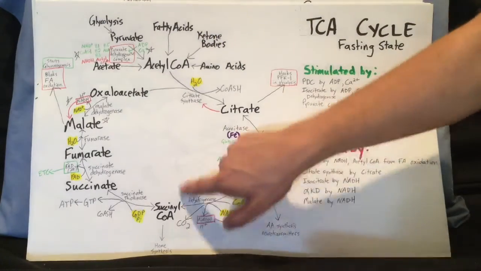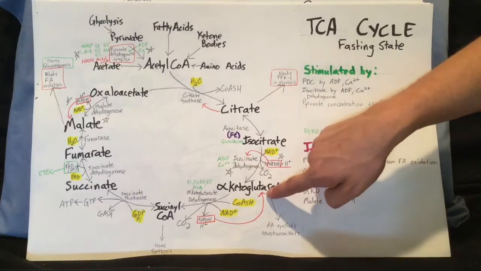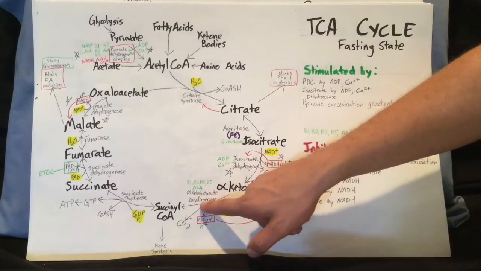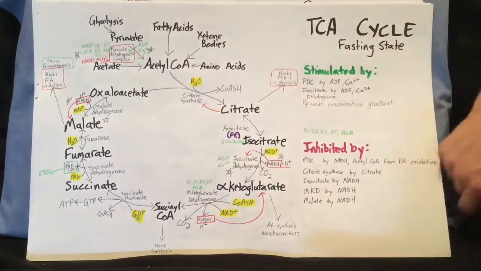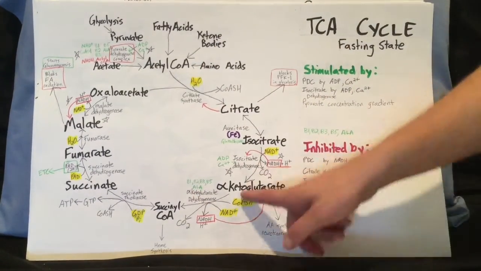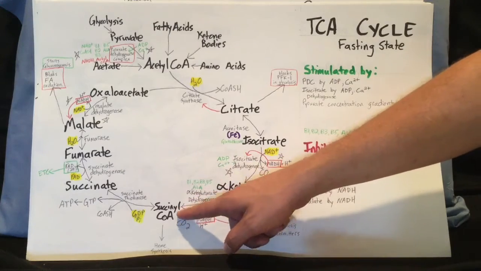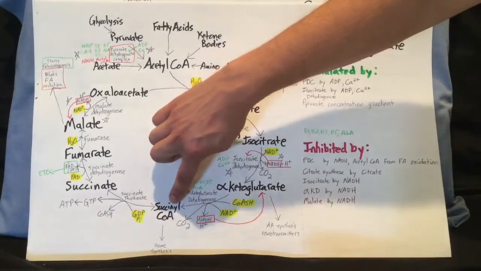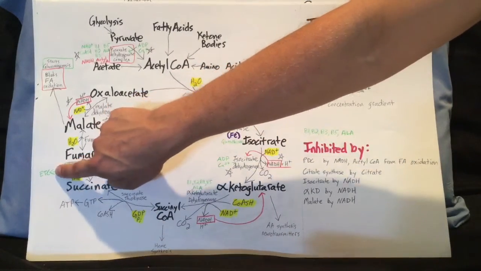Now, alpha-ketoglutarate, we have another big step here. Again, we're making more NADH, which again is its own regulator in this step. Now, this step also requires B1, B2, B3, B5, ALA to happen, so you want to get your B vitamins, your healthy fats, for this to happen. Now, this is going to go to succinyl-CoA, which we will see again later, I believe. It also goes to heme synthesis. So succinyl-CoA becomes succinate, becomes fumarate. Here's where we get some FAD for the future electron transport chain.